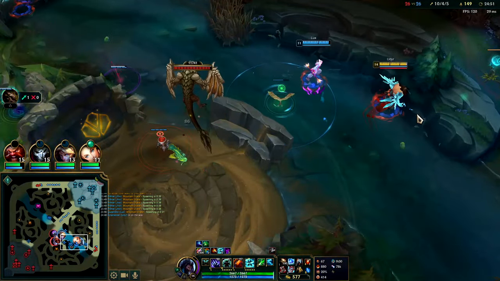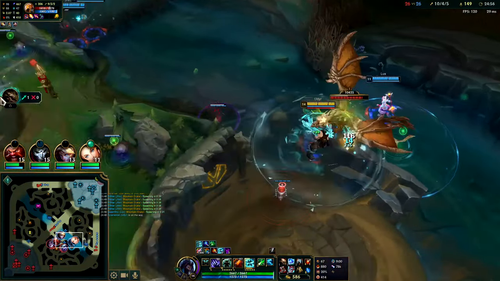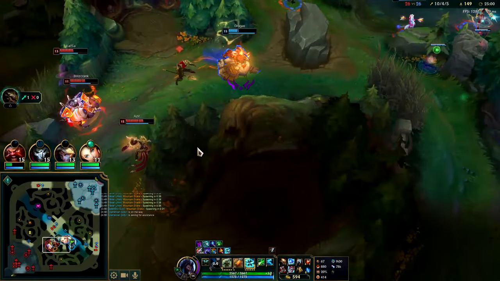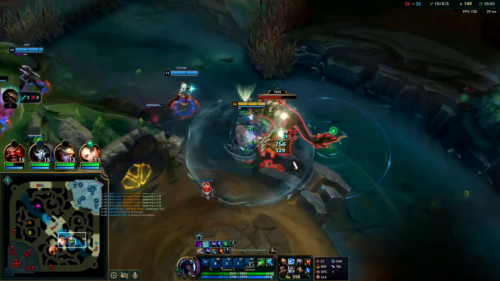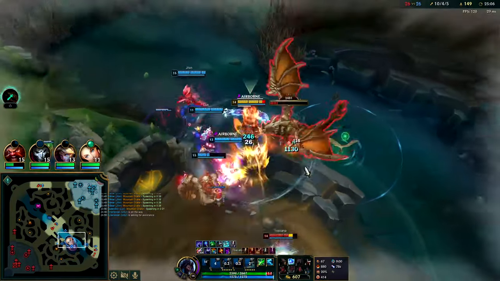This dragon's going to build into our soul. Oh, teammates are doing stupid stuff over here. I might have to go in. Gragas dies. I'd prefer to just take dragon. I'll use empowered Q for the attack speed. Get our passive back up faster.